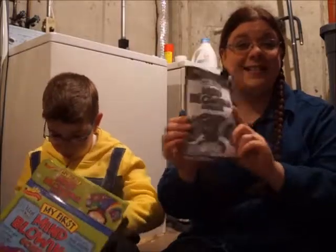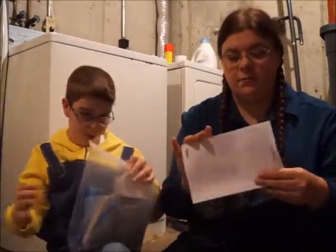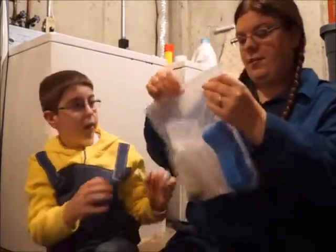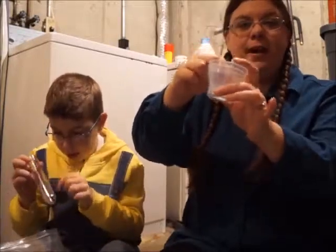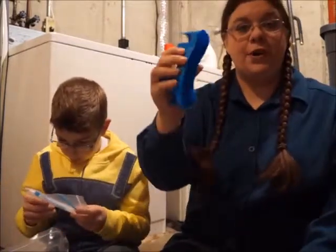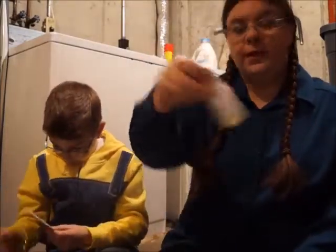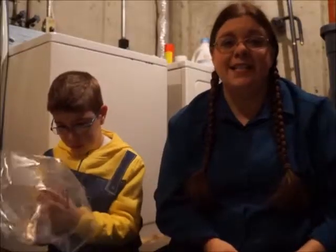While he's doing that, I've already got out the instructions. There is quite a bit and it's all in English — fourteen pages of instructions. Just like the other kit, it comes in a nice big bag. Everything is inside of here. There are no loose items in the box. We have three little plastic cups, three test tubes, a little test tube stand — very similar to the one before, very nice and sturdy. We have a small scoop and a medium scoop and some q-tips. It looks like a couple of plastic straws and a little dropper, some vegetable oil. We also have several white packages of various items. They are very nicely labeled, very easy to tell apart and know what you're working with.